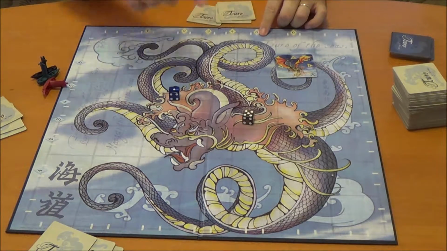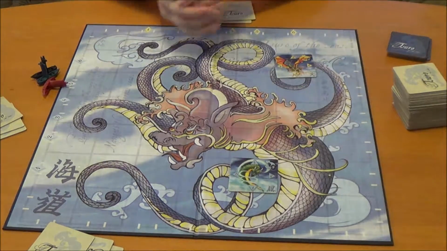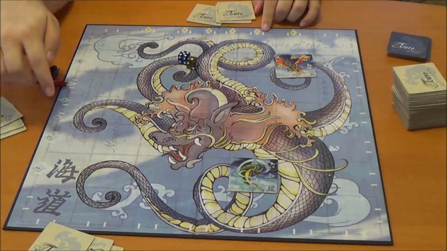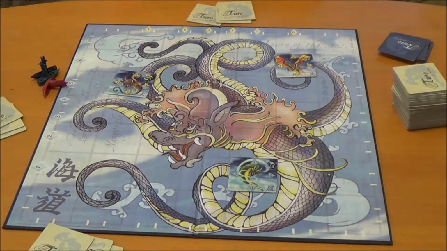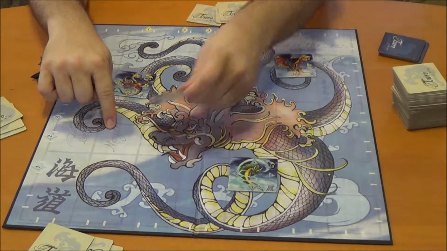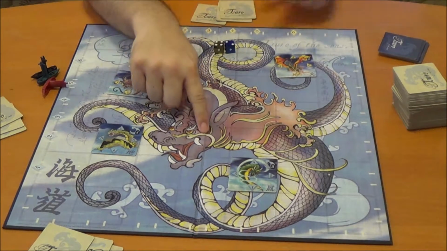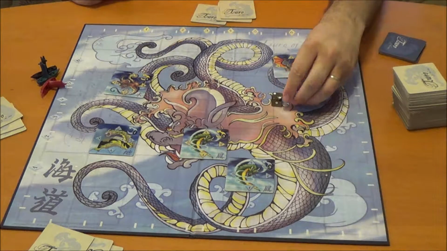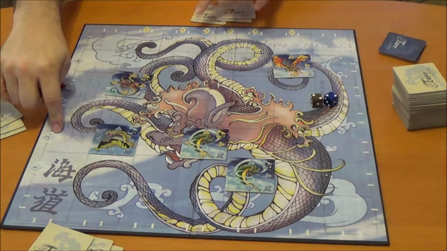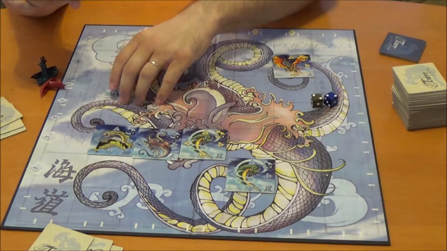So in this case, gold 5, blue 1. So blue 5, gold 1. Gold 1, blue 2. Gold 4, blue 2. Oh, that was a 2-2. So 2-2. So as you can see, there are quite a few dragons already on the table here.